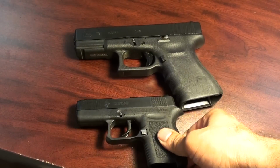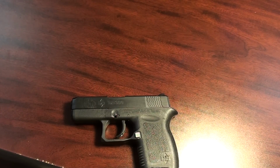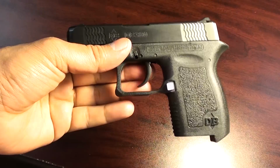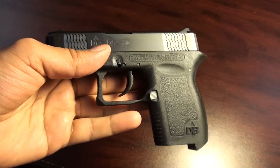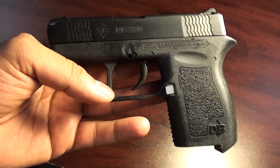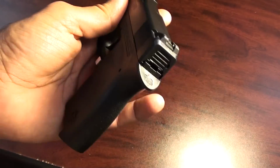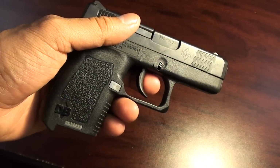This works really well. Now I'm going to take this out of the picture because we're done with this, and we're going to get back to a little bit more detail on the Diamondback. Now, as far as shooting impressions of the gun are concerned, I shot real well with it. The manufacturer suggests that you put about 150 rounds or 100 rounds through it to really smooth out all the tolerances.